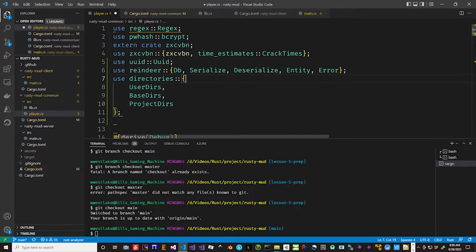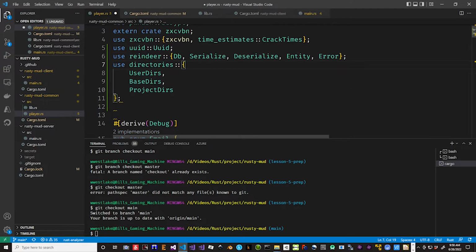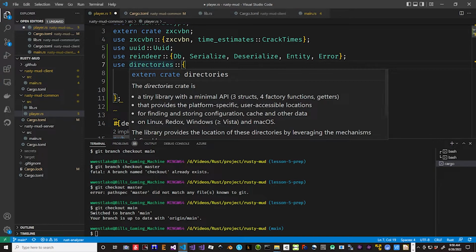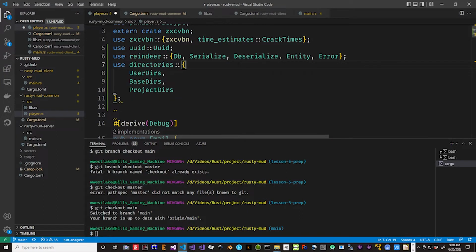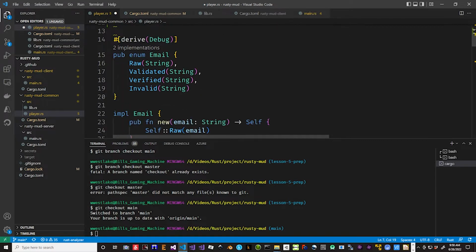And I'll explain a little bit more about that later. And then directories will let us get platform independent directories. So if you're on Windows and you ask for like the user home directory, you'll get the Windows user home directory. If you're on Linux, it'll return the Linux user home directory and so forth. And the same for project directories and base directories and so forth.